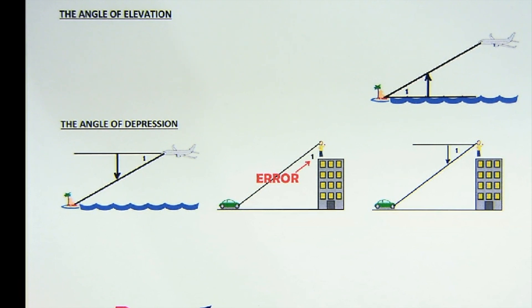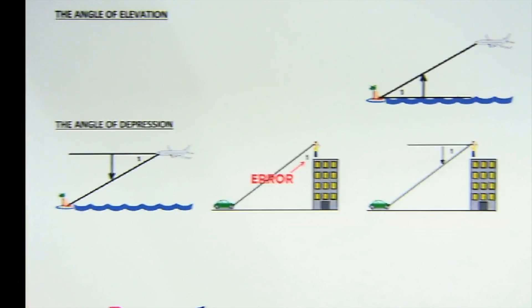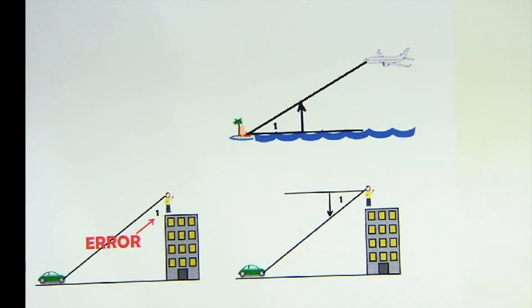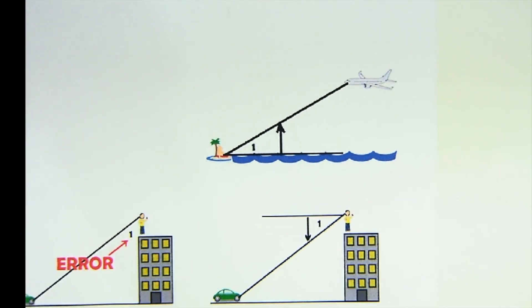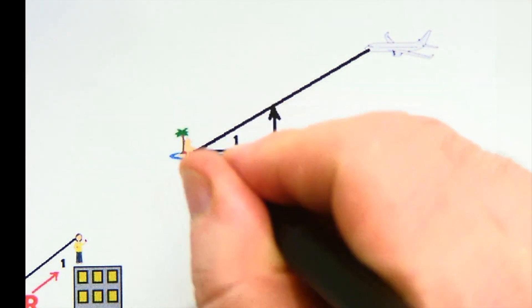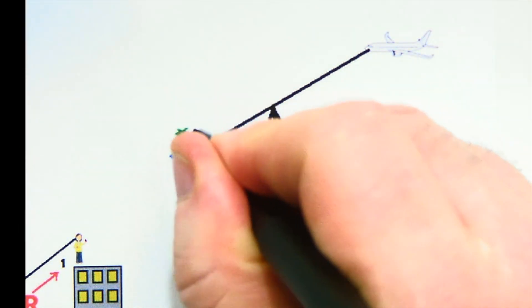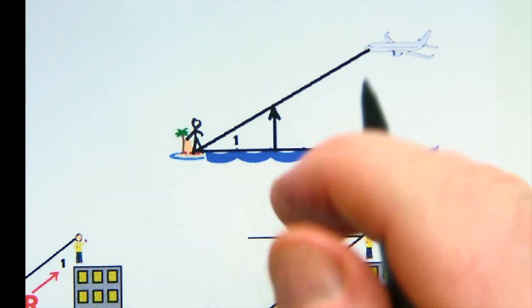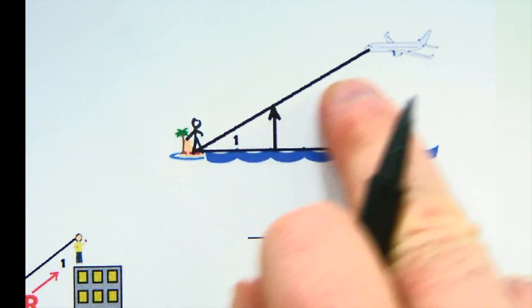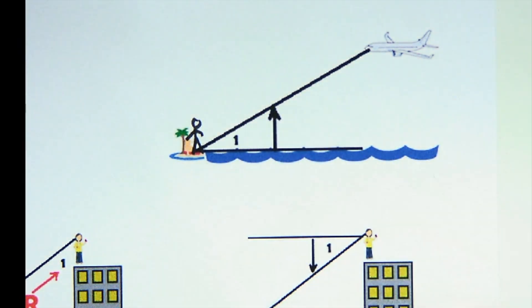And all I'm going to do here is go through terminology with you and some of the typical diagrams. I have to admit trig problems are some of my favorites just because drawing these things is a lot of fun. So the first thing I want to talk about is called an angle of elevation. Angle of elevation is always from your reference point. So here we are down on the island and it's from the horizon looking up. So this is the angle of elevation looking up to the plane.